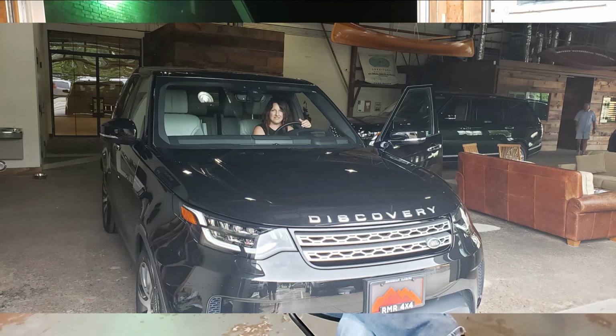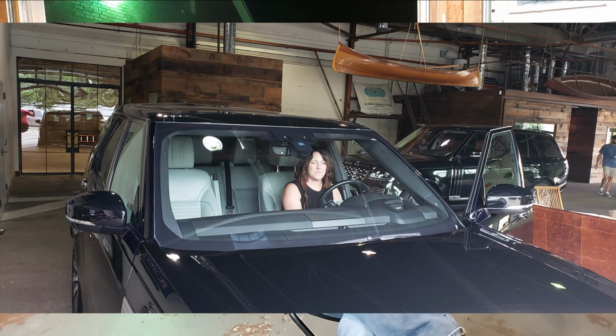Long story short, we ended up finding a black HSE Lux diesel, and checked all the boxes and had basically every option on it, with the exception of the screen for your gauges, the fully digital or the fully HD screen. So it's got regular analog gauges. But other than that, it had everything. And so it was about 7 hours from us, and so we kind of jumped on it pretty quick. It's a fast process. Ended up driving to Alabama to go pick this up.